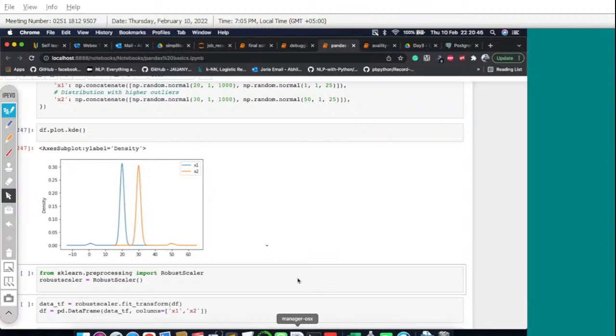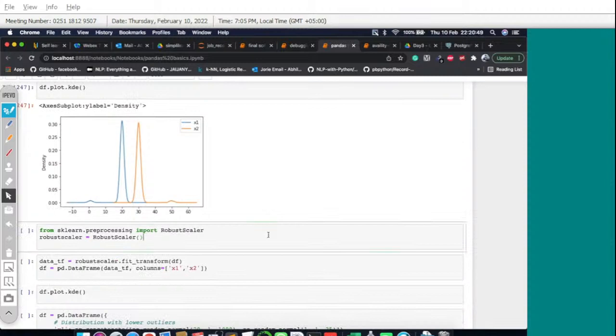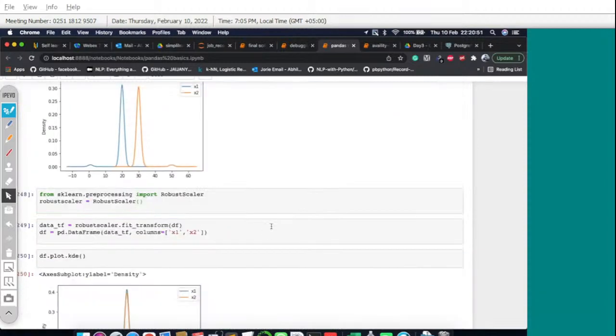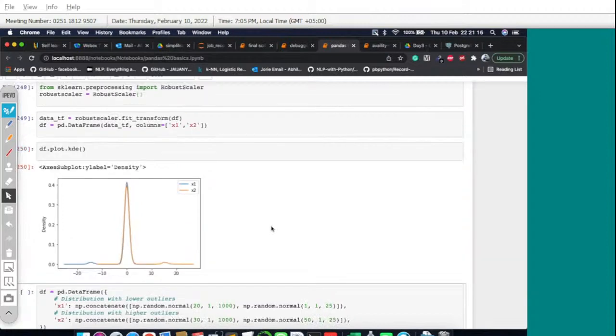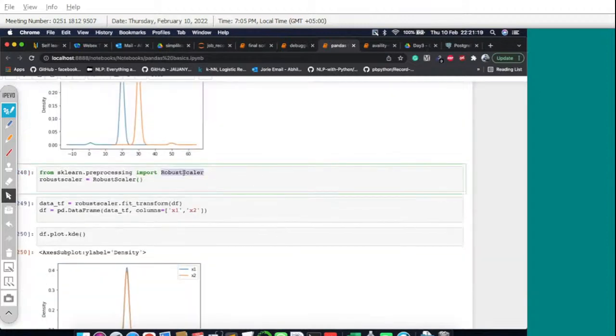Okay, now let's implement the robust scaler, and that's the result of robust scaler in the data having the outliers. Got it? The three scaling methods, everyone? Easy? And if I show you the coding pattern, that's exactly the same. Instead of standard scaler or min-max scaler, we just need to import robust scaler. Rest everything is exactly the same. See how easy the coding is, guys.